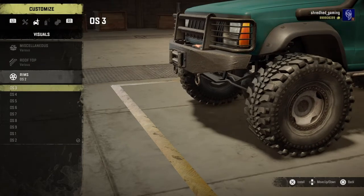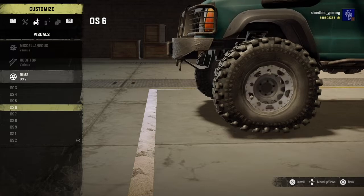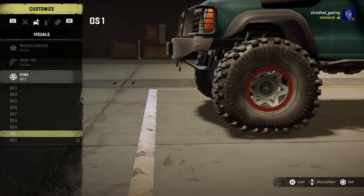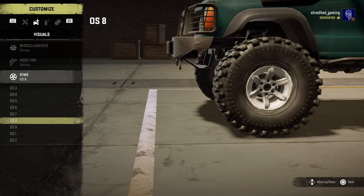Rims, you know me guys. Rims aren't too big of a deal for me, but we will go over the various rims that they have. Actually, those look pretty nice. I kind of like those. I like those too, but let's go with those. Those kind of look chromed out.